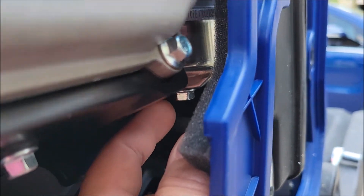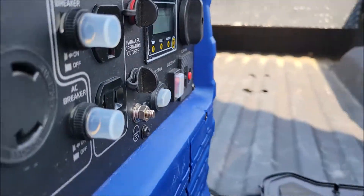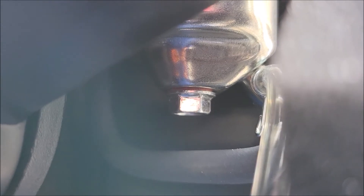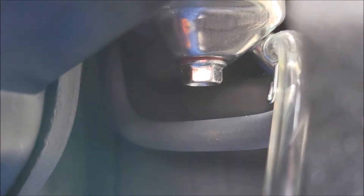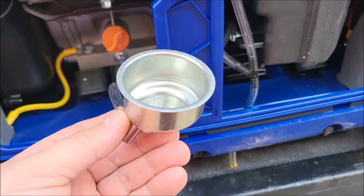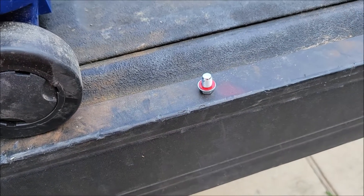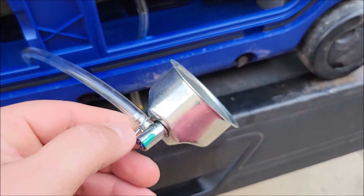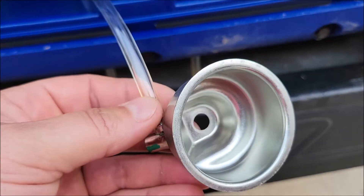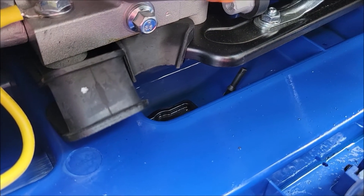Make sure the switch on the generator is turned to off so it doesn't let more fuel keep pouring out of the carburetor. That bolt right there — 10 millimeter — I'm going to take that off and that whole silver bowl should just come straight down off the carburetor. Now the bowl is off. Remember this bowl sits on the bottom of the carburetor and holds the fuel, so as soon as you start loosening that bolt, fuel is going to start coming out. This one has a little drain screw that lets you drain out what's in the bottom of the bowl down a tube. There's a little drain on the bottom; just pull the plug if you have too much fuel or anything leaked in there.